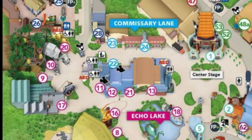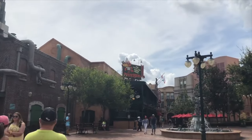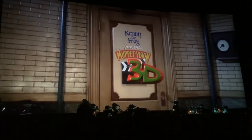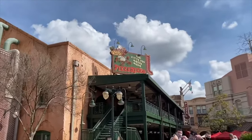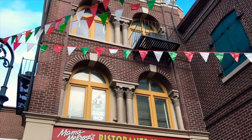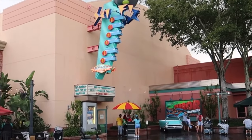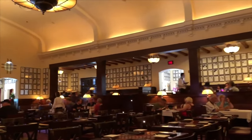Carrying on clockwise around the park, you will come to the next area, Grand Avenue. Here you will find one attraction, the brilliant show Muppet Vision 3D. Directed by the legendary Jim Henson, this great show is perfect for all the family. Expect funny gags, 3D effects and of course plenty of your favorite Muppet characters. In Grand Avenue, you can also grab a pizza from Pizza Rizzo or a classic Italian meal at Mama Melrose's Ristorante Italiano. You can find out more information about all the dining locations at Hollywood Studios in my restaurant guide video.